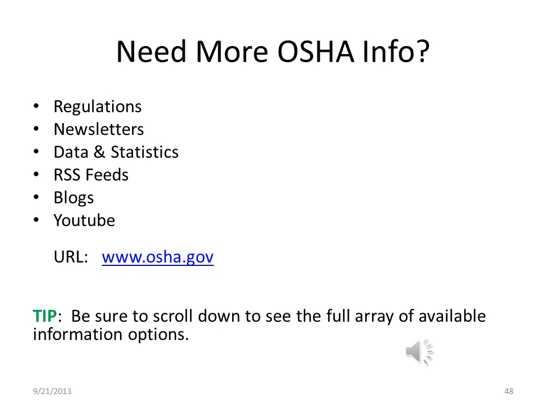Do you want or need more OSHA information? Then you need to go to the OSHA website, which is located on the internet at www.osha.gov. That's www.osha.gov. There you will find regulations, newsletters, data and statistics, feeds, blogs, YouTube training videos. One thing, though, I would suggest is that you be sure to scroll down because there are a lot more options than what you will just see if you just look at that on the screen. You need to scroll down to see your full array of options.